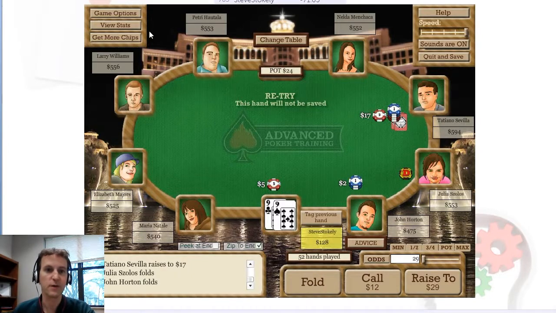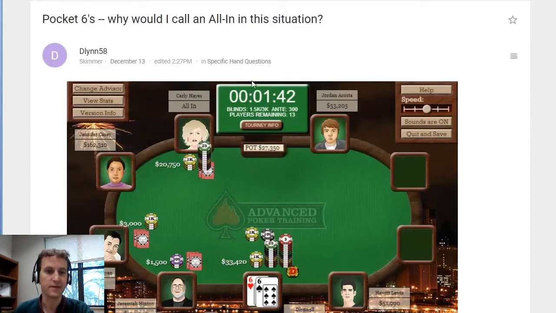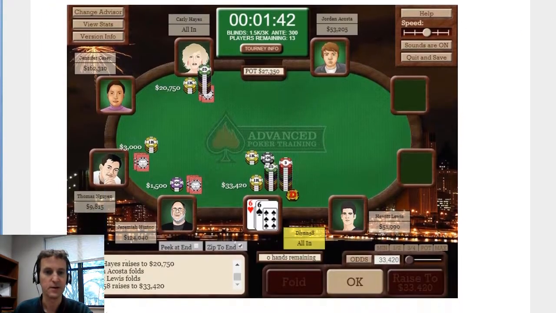Okay, so let's switch over to our hand for today. This hand was submitted by user dlin58. They say, pocket sixes, why would I call an all-in in this situation? Well, let's take a look.